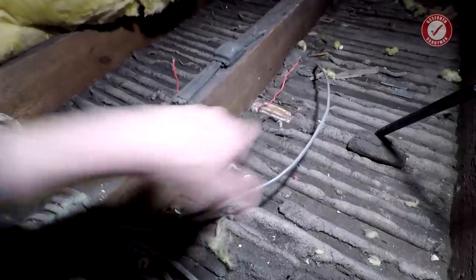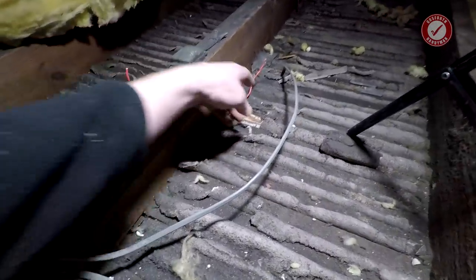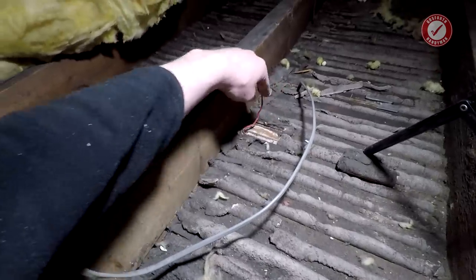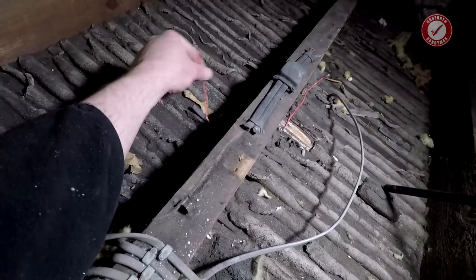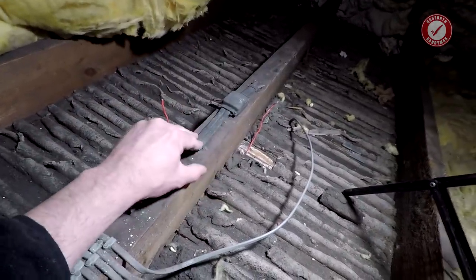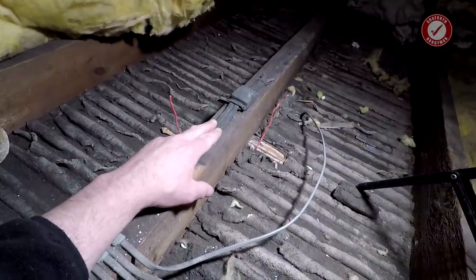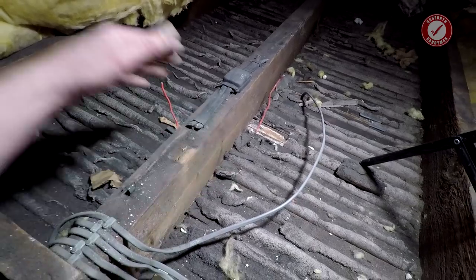So here's the two front holes that are screwed. Trying not to fall off my ladder. So there's one of the cables coming through just there, and the other one is just there. So this joist is resting directly on top of that wall by the looks of it. But it is just a ceiling joist. We'll come back to that in a minute.